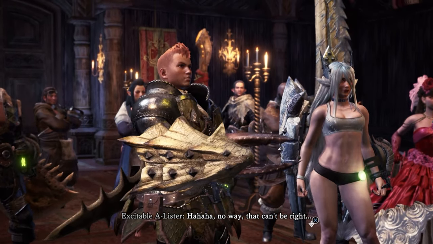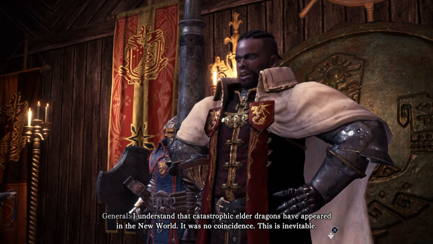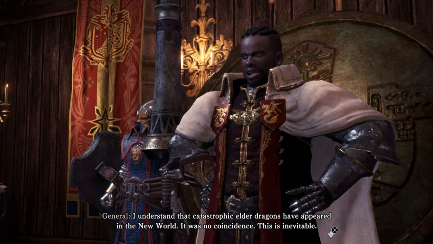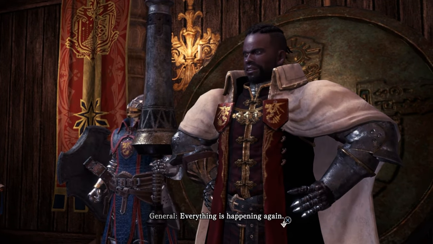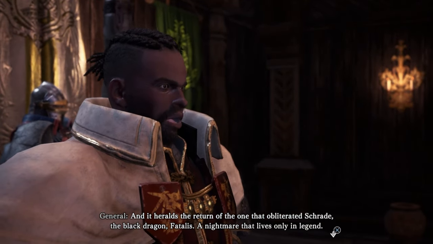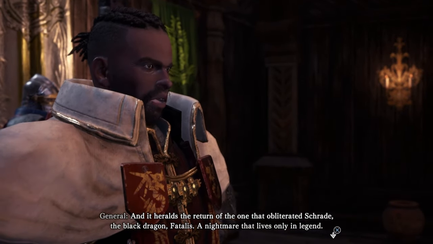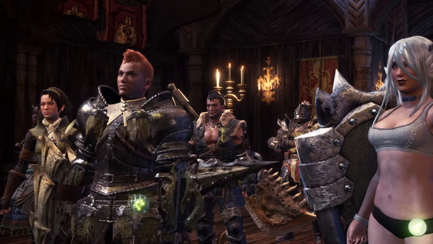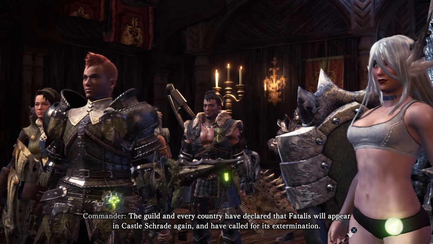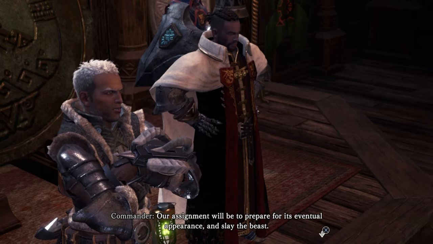No way, that can't be right. I understand that catastrophic elder dragons have appeared in the new world. It was no coincidence. This is inevitable. Everything is happening again. And it heralds the return of the one that obliterated Shrade, the black dragon Fatalis, a nightmare that lives only in legend. The Guild and every country have declared that Fatalis will appear in Castle Shrade again, and have called for its extermination. Our assignment will be to prepare for its eventual appearance and slay the beast.